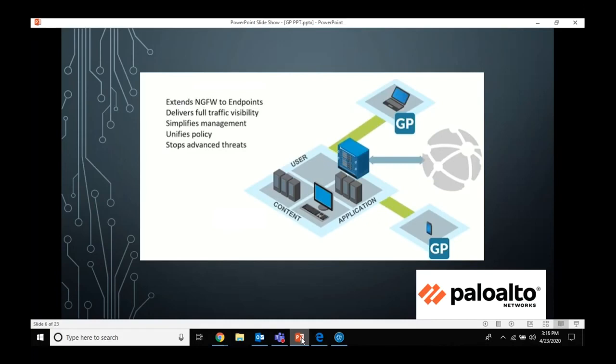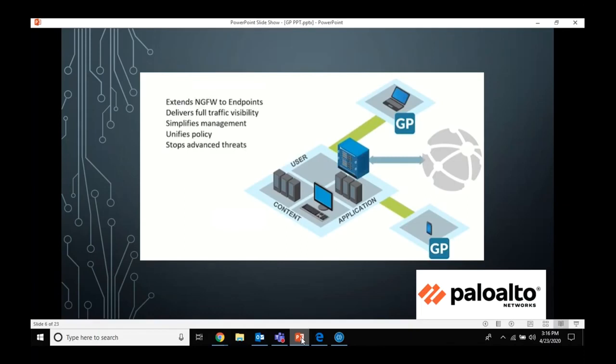So the GlobalProtect VPN works in alliance with the NGFW technology, and there are many other technologies that are not the focus of this session, such as Palo Alto WildFire, which is the sandboxing, and even something called Palo Alto Prisma, which is cloud access security. So there are multiple technologies, but mainly GlobalProtect VPN works strongly in alliance with NGFW to establish secure access to the corporate network and to the internet through the corporate network.